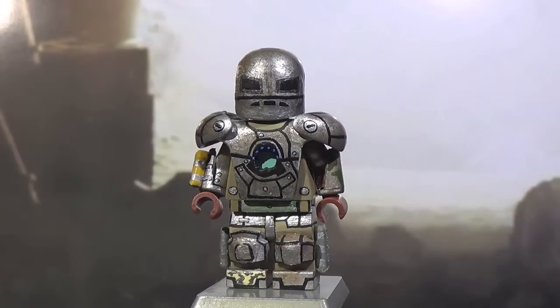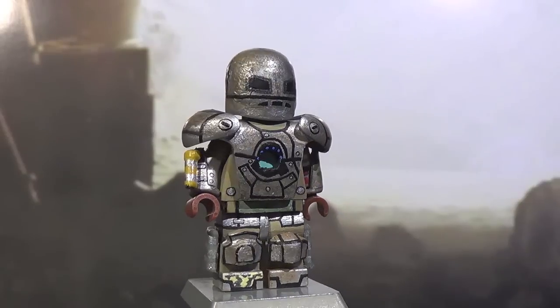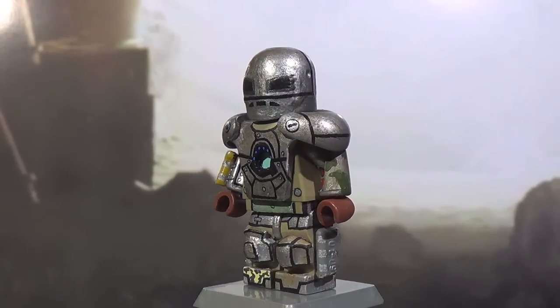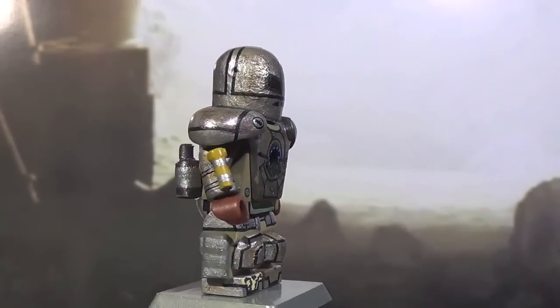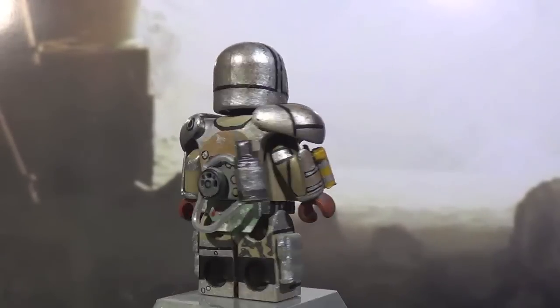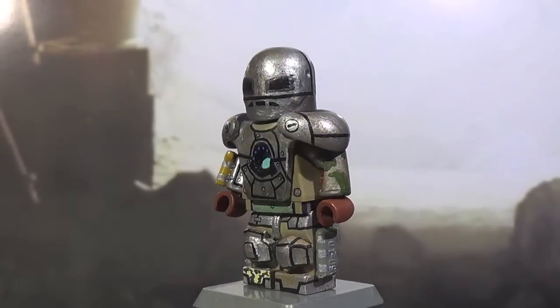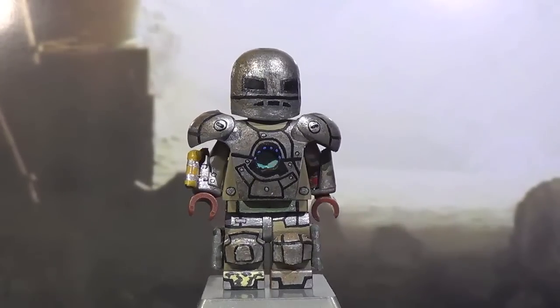So beginning with the whole figure real quick, you can see that there is a rust effect on pretty much the entire figure, all over his torso armor, all over the helmet, all over his wrist garments, all over his knees, and pretty much whatever section of this figure is supposed to represent metal. So I definitely think that effect turned out great, and without it, this figure wouldn't look as awesome as it does.